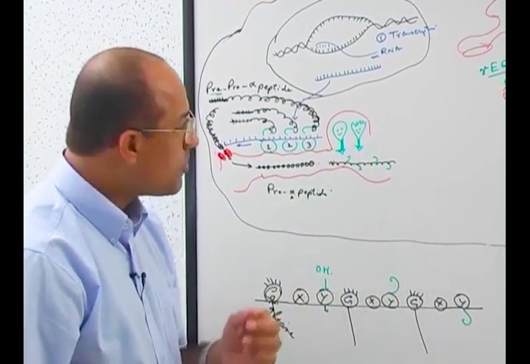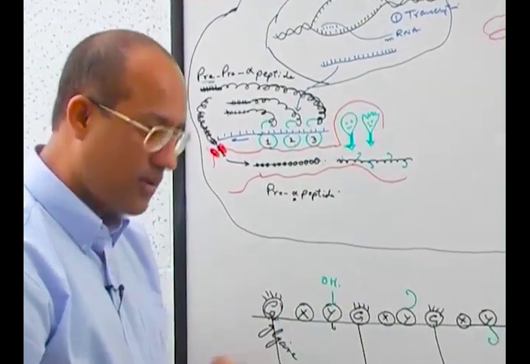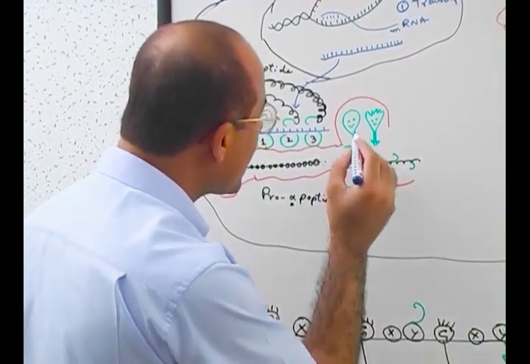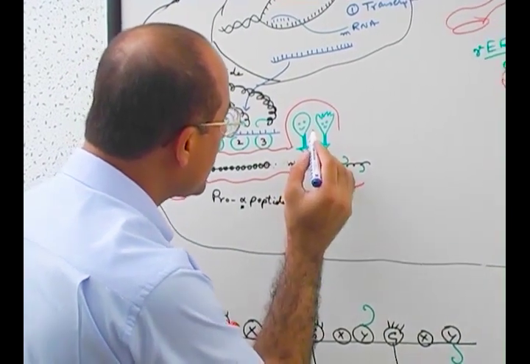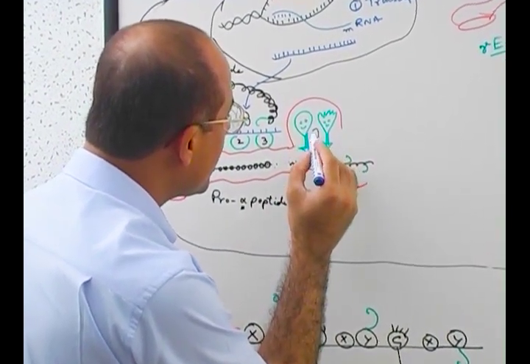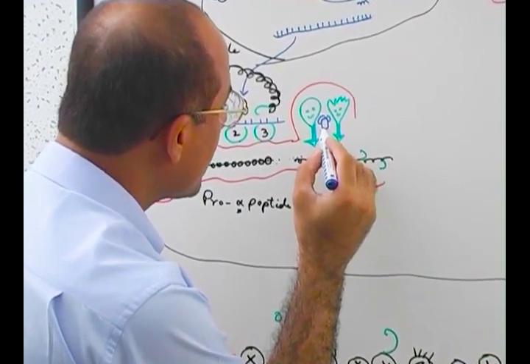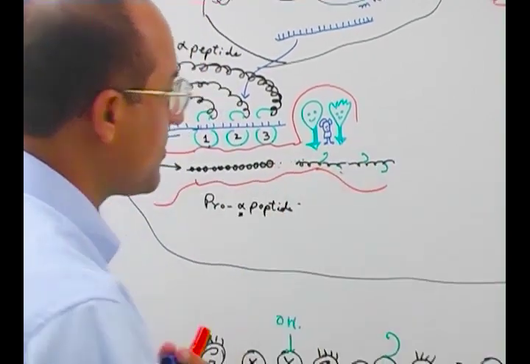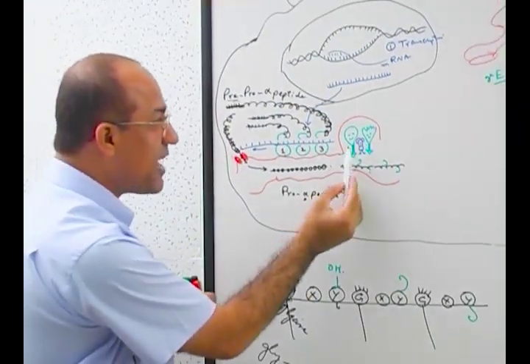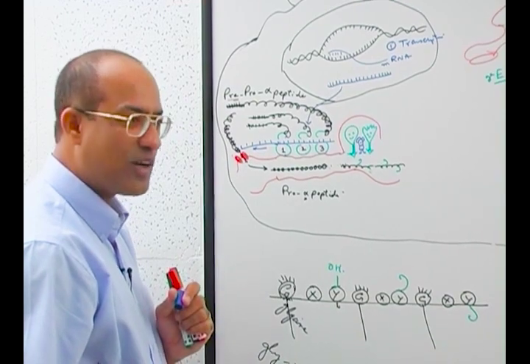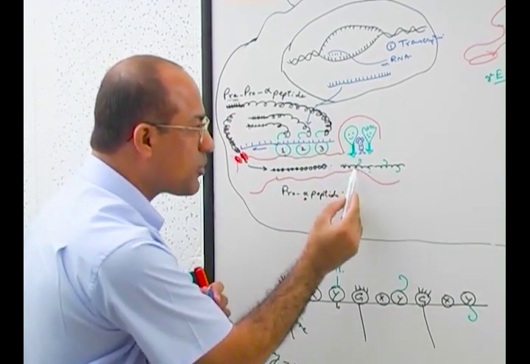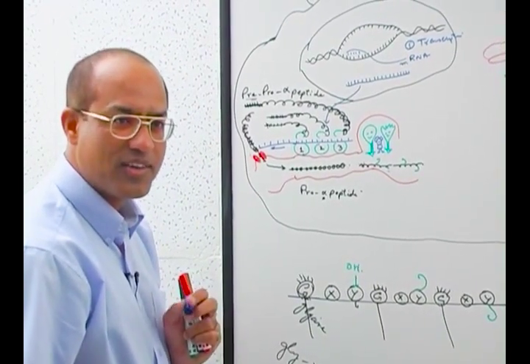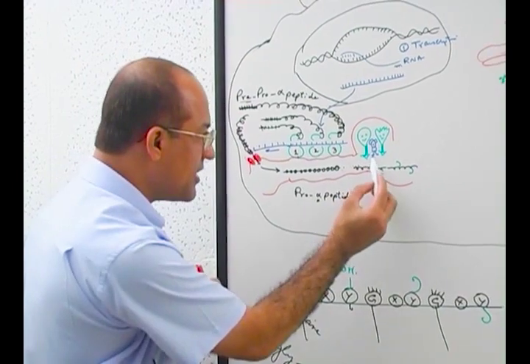Is that right? But both of them are in love with a very special lady. What is that lady here? Until they keep on having that lady, they keep on working. Yes, who is that lady? If these enzymes have this lady with them, they keep on working and keep on putting the hooks on the alpha peptide and keep on making it hydroxylated. What is the name of this lady there?